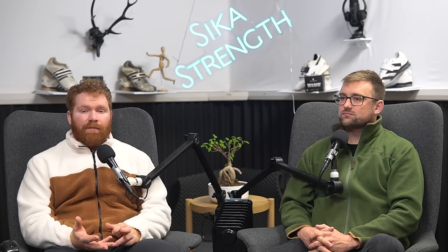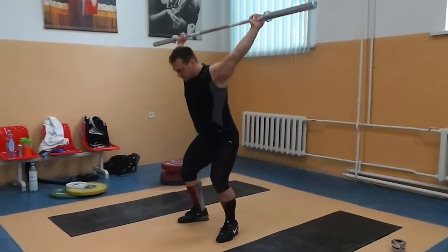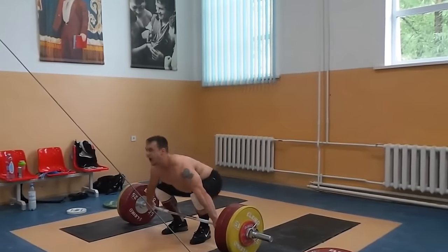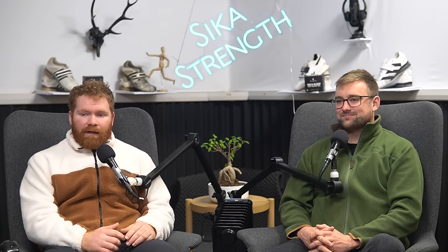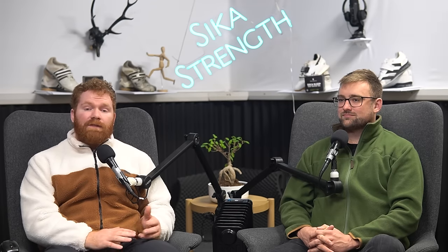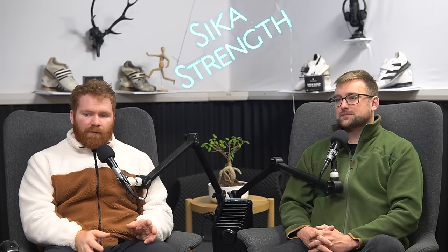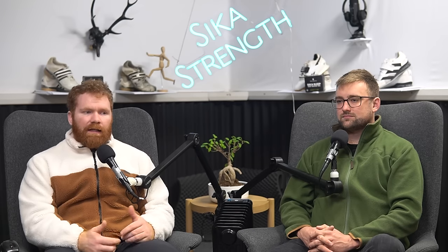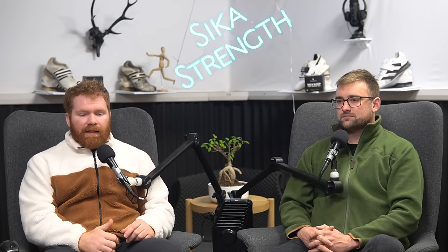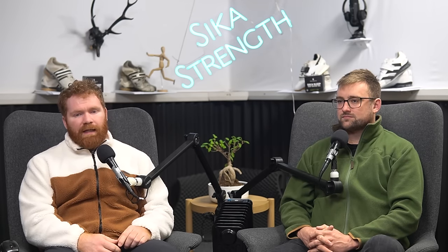If you compare the weightlifter at the start of their season, your sport-specific activity is a max snatch or max clean and jerk — at the start of that competition block your lifts are going to be lower than they will be by the time you peak throughout that season. Whereas rugby players come into the season physically robust and fresh, you might even see a little improvement in on-pitch performance within the first couple of sessions as you get back into it, because realistically no amount of non-specific aerobic work will replicate the demands of the game. But then there is an inevitable decay of performance from the psychological and physiological demand of playing rugby.